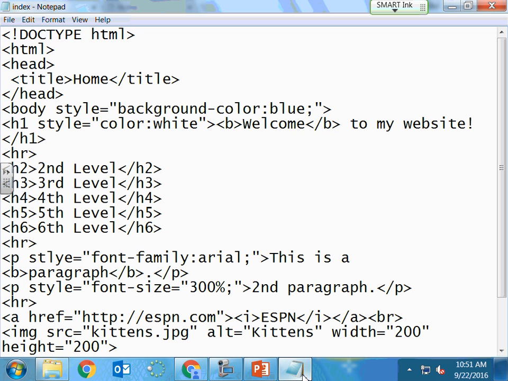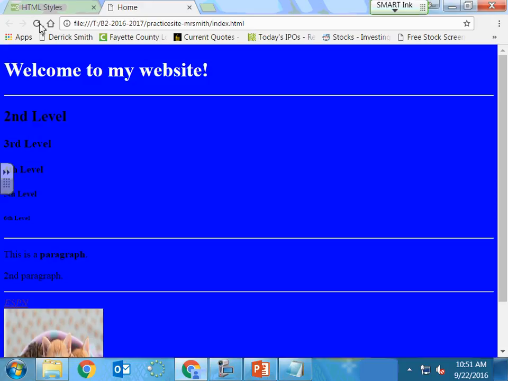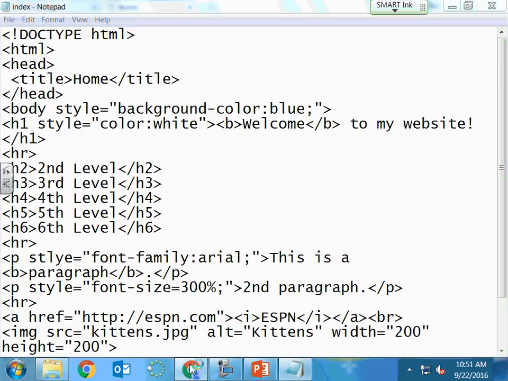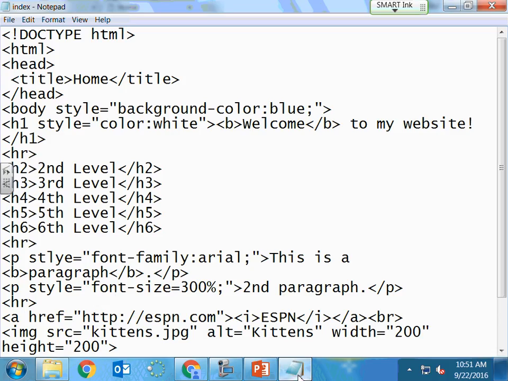I made mine 70. I'll go over that in a moment. Will you look at this? Hold on. For some reason, it didn't work. Oh, wait a second. I know it. I did make a mistake. You save that and go back and refresh it. Why is it not working? Oh, it's not equals, it's colon. How come I can tell nobody's watching? Because you're not picking up my errors.